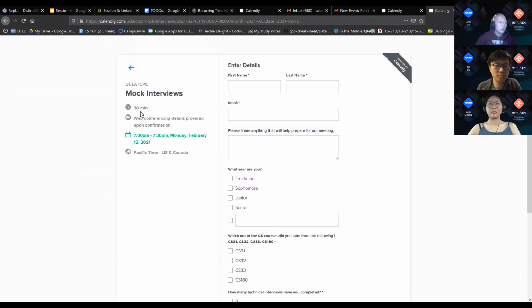So basically, as you can see here on the left, it's going to be 30 minutes. I would say it's a pretty standard one or two question interview, as well as giving you a little bit of time to introduce yourself. I would definitely look up and familiarize yourself with what the interview process of a technical interview screen is like.